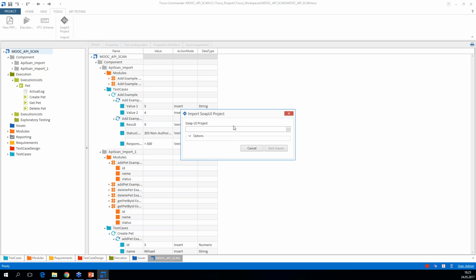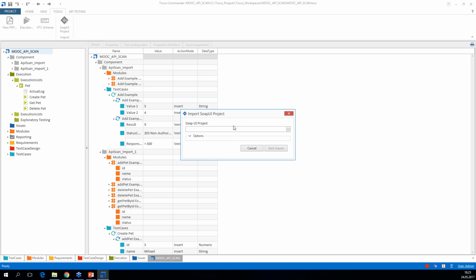The next question regarding that was also, we are also using Postman. Is there a migration for Postman? Not yet. In Tosca 10.2, there is no migration to import Postman projects into Tosca, but it's planned to have more imports from third-party programs. So yeah, it will be coming with upcoming Tosca versions, and we will focus on the most used ones, and Postman is one of them. So it's also in our backlog, and it will come in future Tosca versions.